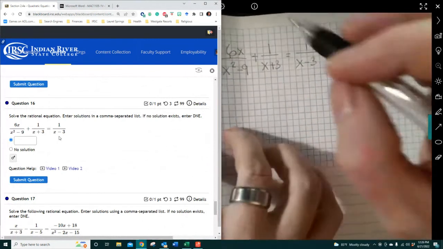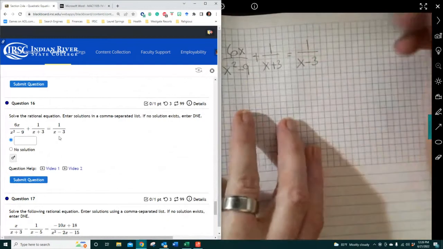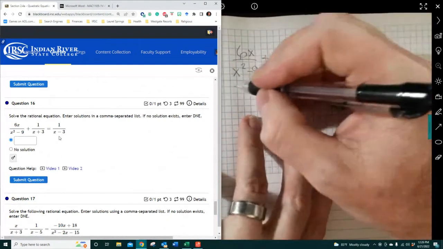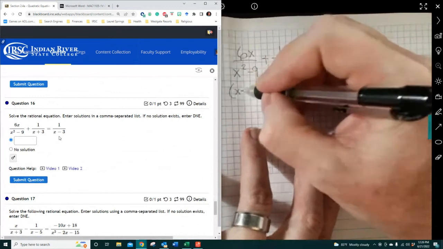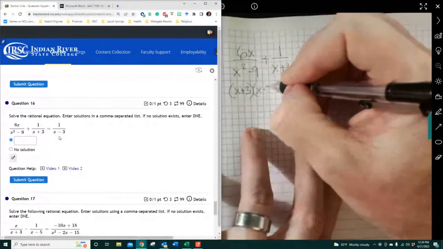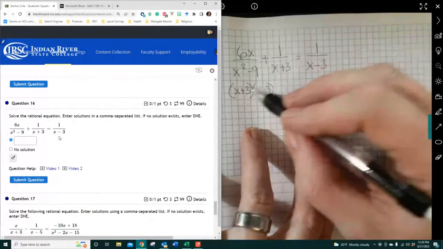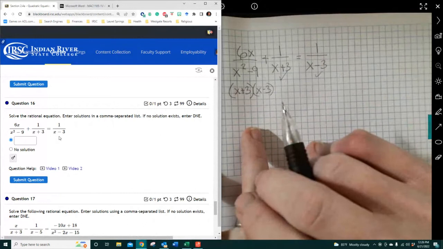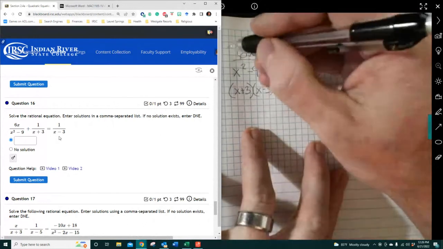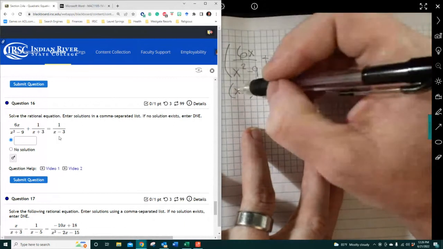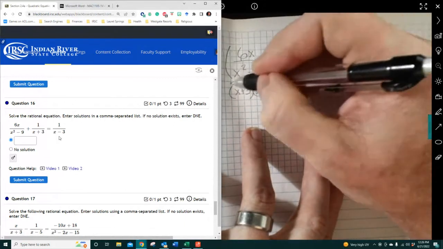All right, now, the thing that we want to do is get rid of fractions as soon as possible. And we recognize that this is the difference of two squares right here. And because this is the same exact values as what we have here and here, we're going to choose to multiply both sides by the same thing as we have here.